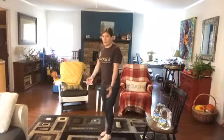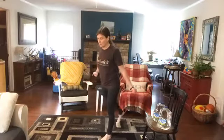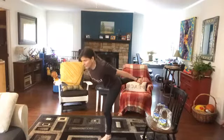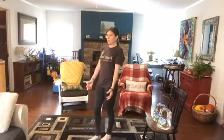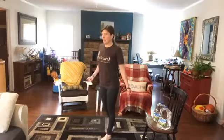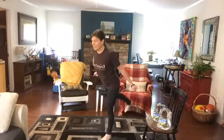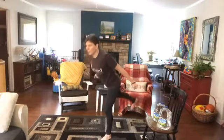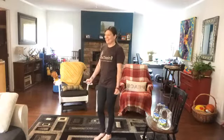I'm going to change my angle so you can see me at a different angle. Here we go. One. These are very strict movements. I'm not bending at the waist. The movement starts with my heel going back. I'm going to call that number two, which I think it is.